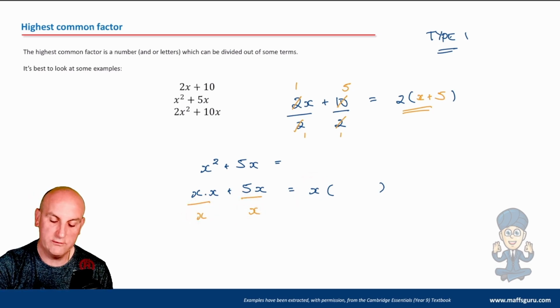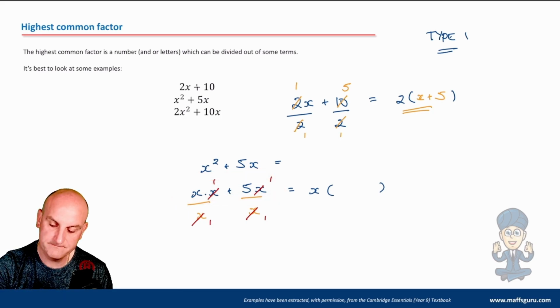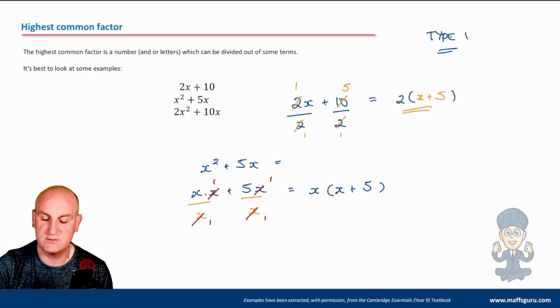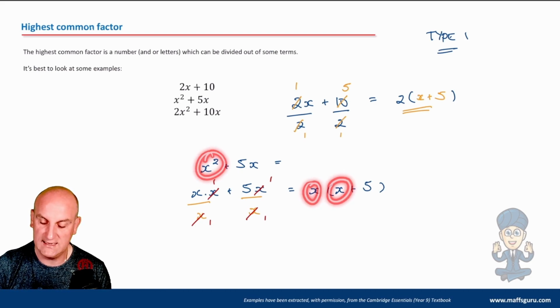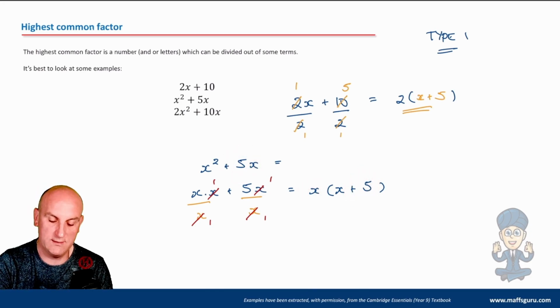So now we can do some cancelling out. So an x on the bottom cancels with 1x on the top. An x on the bottom cancels with 1x on the top. And what do we now get left with? Well, we get x times 1, which must give me x. And then plus, what do we got left here? 5 times 1, which is 5. And again, I always double check by multiplying out my brackets just to make sure that it's right. Is x times x squared? It is. X times plus 5 is plus 5x. Life is good. What about the next one then?